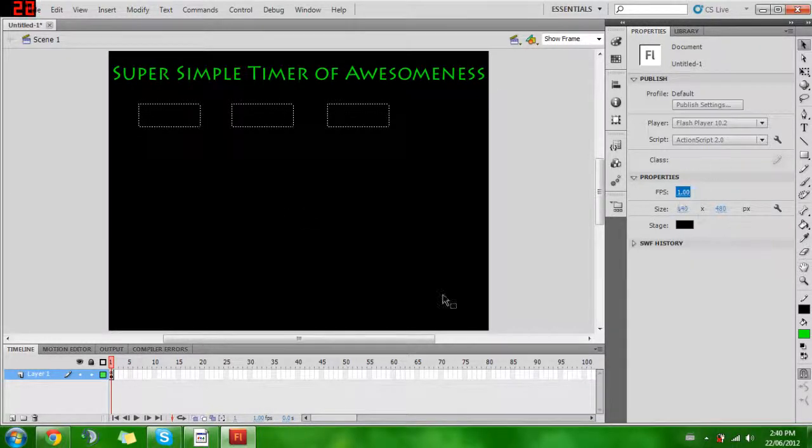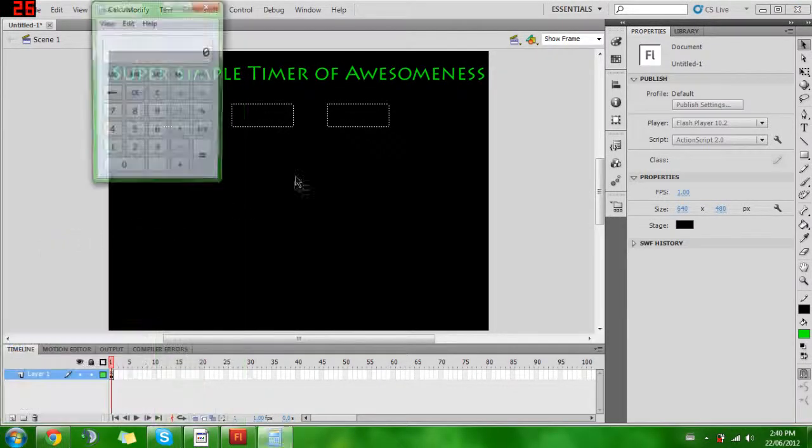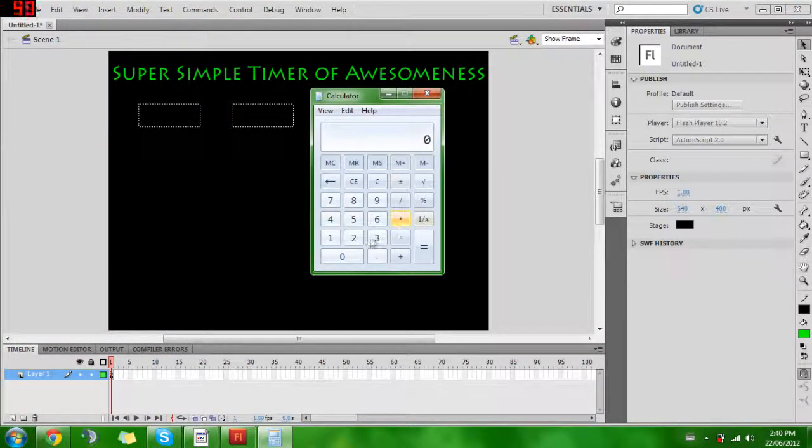Now, if you are building this into some sort of other thing, like a game, you want the frame rate easily divided by 1, or something that makes an even number when divided by 1. So throw the calculator up here. You want the timer to go up by 1 second, so if it's 30 frames per second, you divide it by 30. That's not a very good number to increase your timer by.